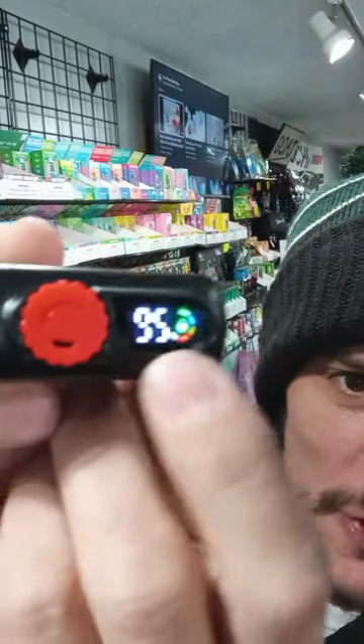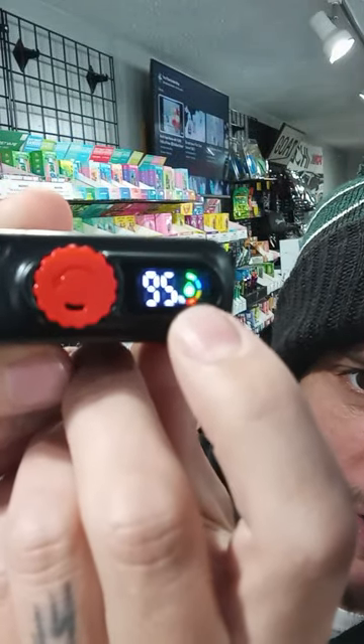So your digital display is right here — that's going to show you your battery life, and then over here is your juice life. When you get these devices and they don't say 100% right away, don't be alarmed. I mean, their batteries run down a little bit. Sometimes I've even had them at like 80% — use them until they go down and then plug them in and they're good to go.